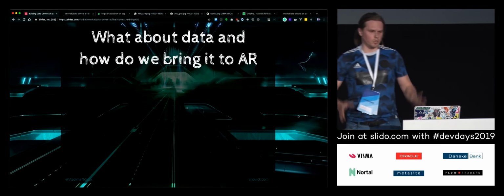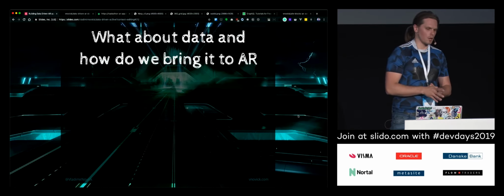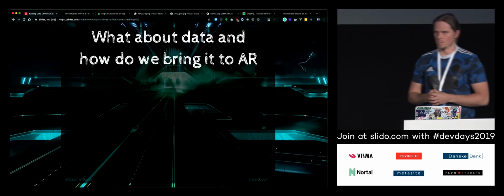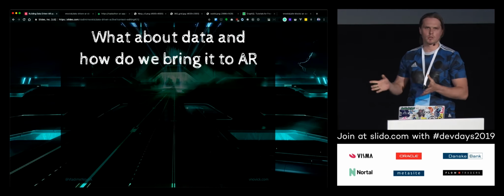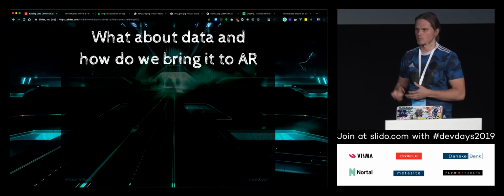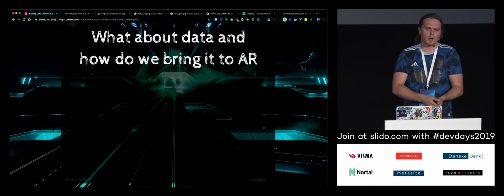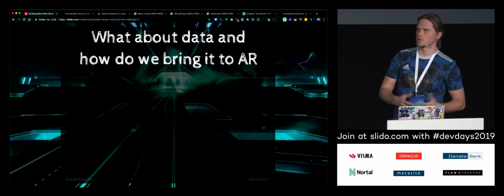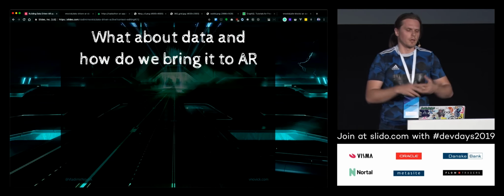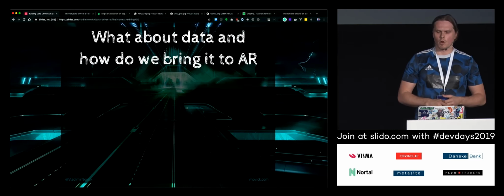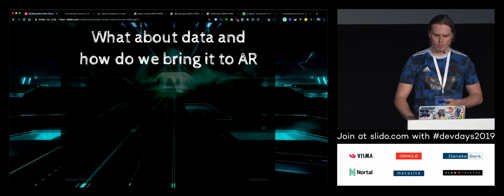So we talked about AR and how it looks. What about data, right? Our real-world AR app won't have just a static monster rendered from the file system, right? We will have a bunch of data brought to our app, and we want to render this data. And actually, the talk name is data-driven AR apps, right? So how do we bring our data in?